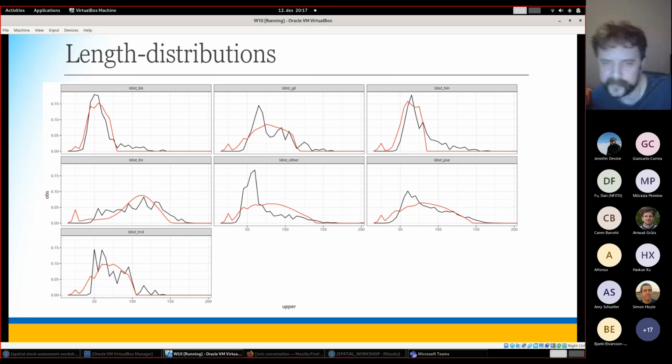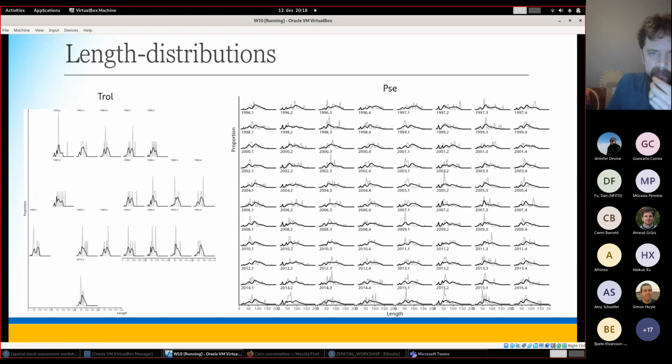And here are the length distributions, and these are taken over the whole time period, and we can see where some of the problems are coming in here. It's been very hard to track the spiky length distributions in the data. We're having these little blips earlier, for the younger fish. And if we look at the length distributions by season, then we can see the fits.